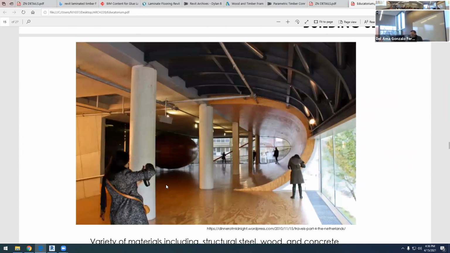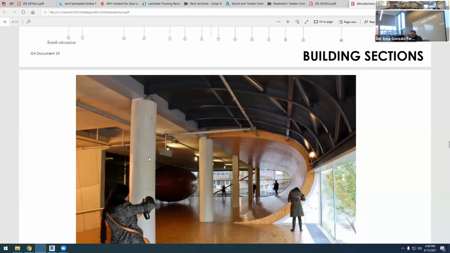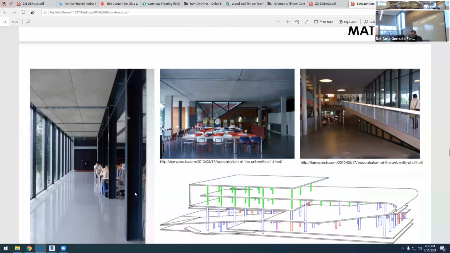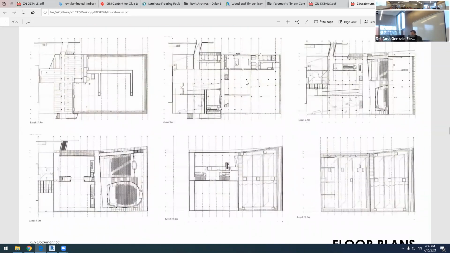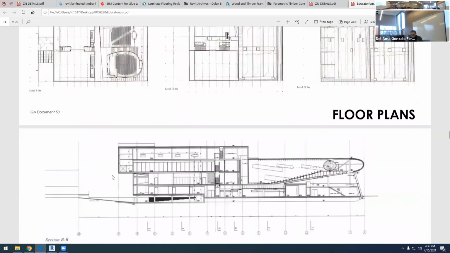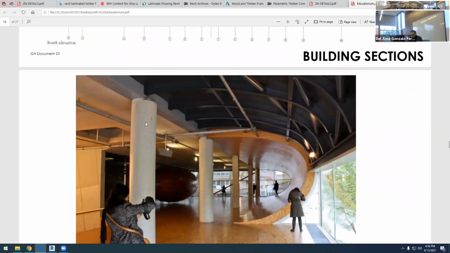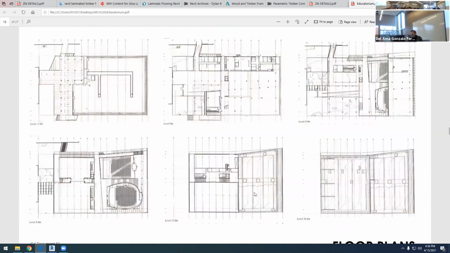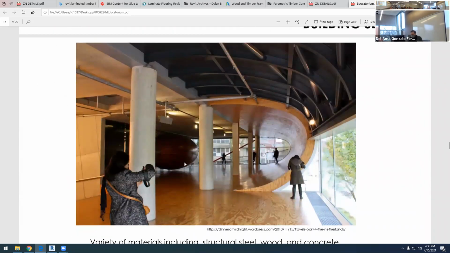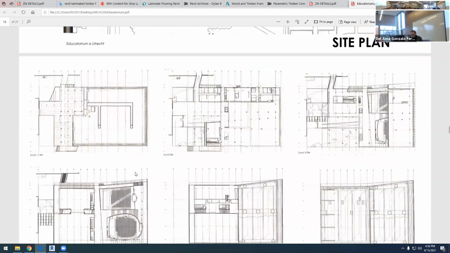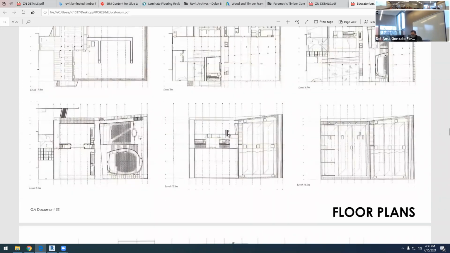As you can see, here we have concrete columns. Those are concrete columns, and in other places, we have steel columns. And I think we can see the difference here. These round, thick columns are made of concrete, and I think these columns here are made of steel. Probably this picture is taken from this place here, because this is the entrance, this is the egg, and the egg is here. So this picture is taken from here.